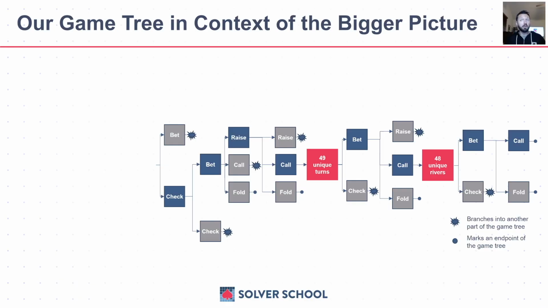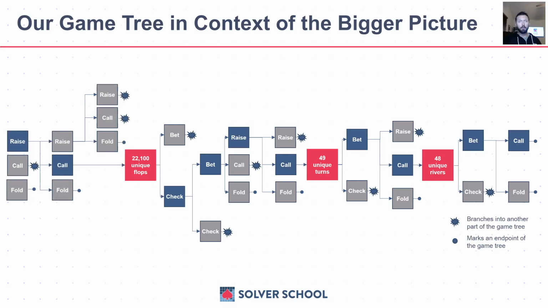On the flop, there's a lot of different actions that we could have taken as well. So again, we check-raised the flop, which was called by the opponent, but we could have bet the flop out. The flop could have gone check, check. We could have just decided to check-call the flop. And if we started from pre-flop, there's 22,100 unique flops that could have come. So there's a lot of different flops, and a lot of different things that could have happened in pre-flop.